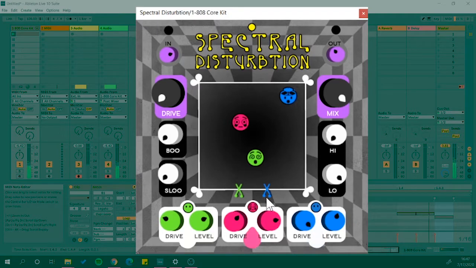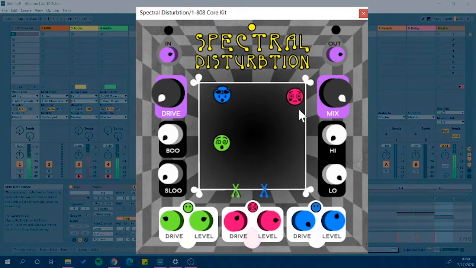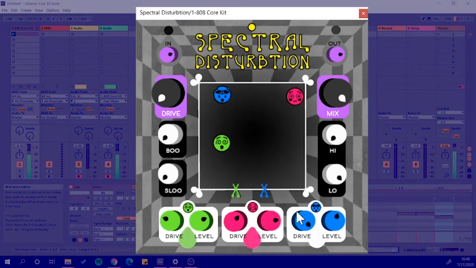I'm going to just mute these two and we'll just have the central one. You can see there are pretty dramatic changes here. Each of these bands has these Chebyshev polynomial distortions, and you get really interesting sounds.